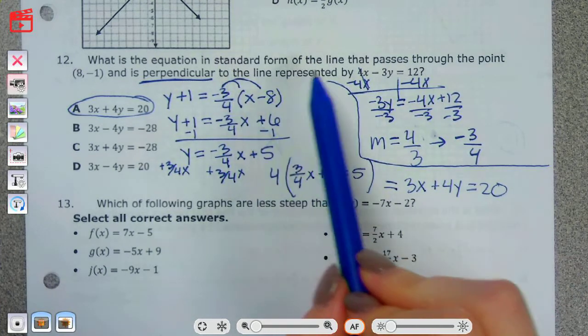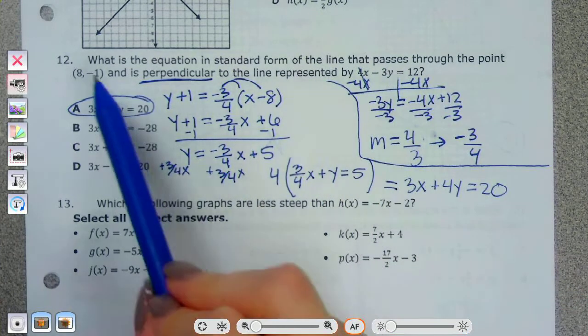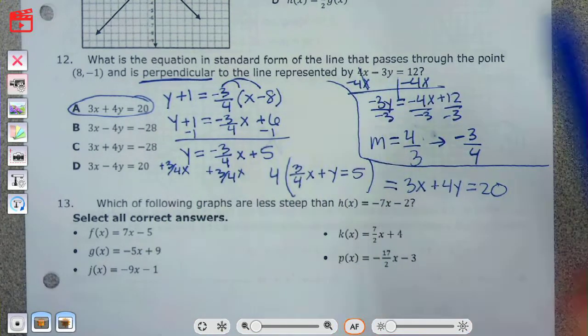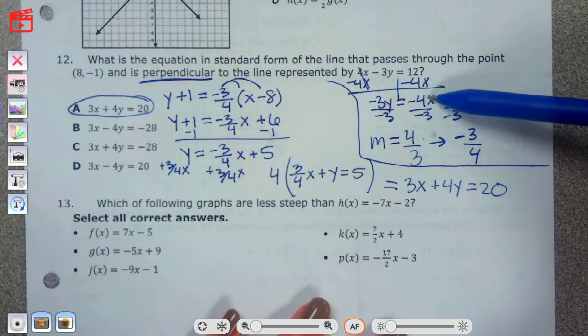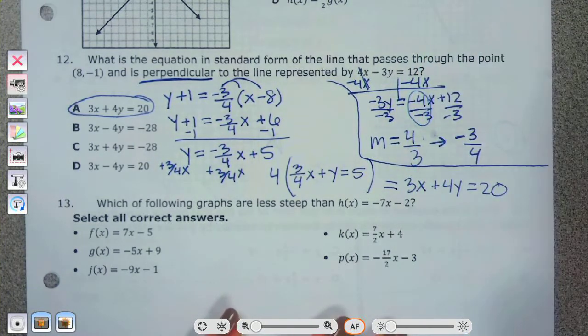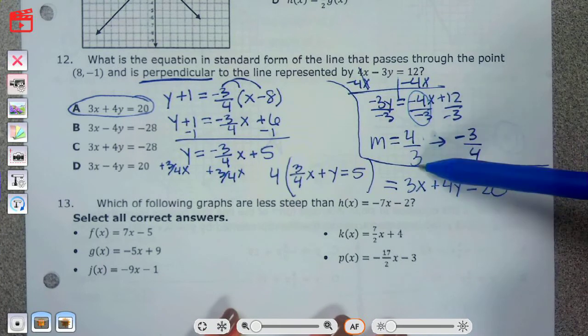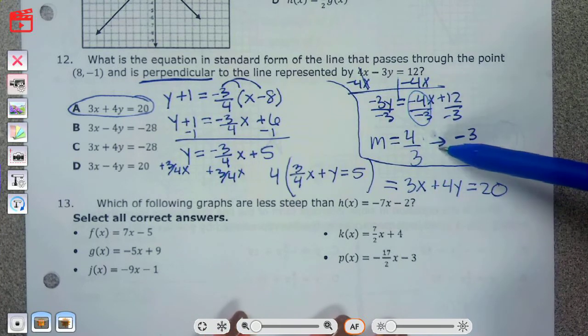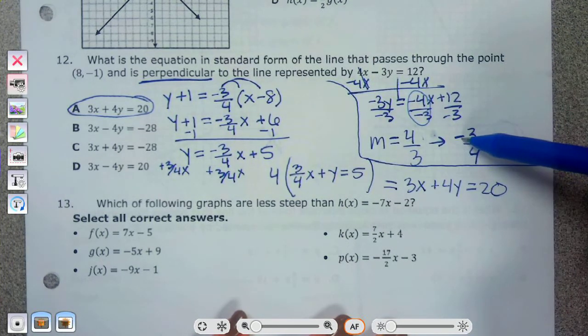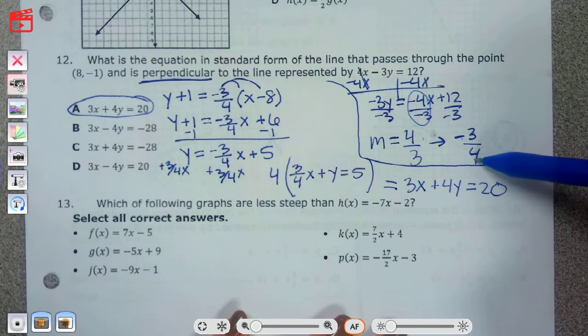What is the equation in standard form of the line that passes through the point 8, -1 and is perpendicular to this line? So that means we found our slope, and it ended up being this -4 over -3. So that means it was a positive 4 over 3. Now, to make it perpendicular, because that's the vocab word, you have to make it negative because it was positive, and then flip your fraction. All right, well, we know the drill. You've got a point that they give you, and you've got a new slope. You've got a perpendicular slope.